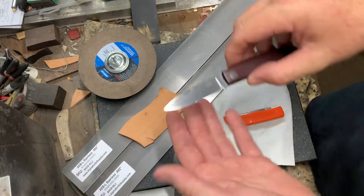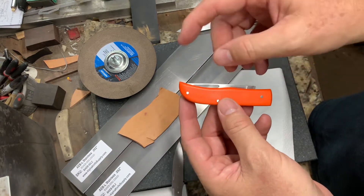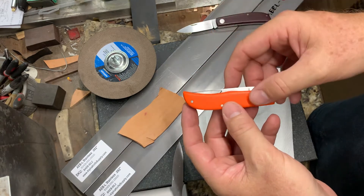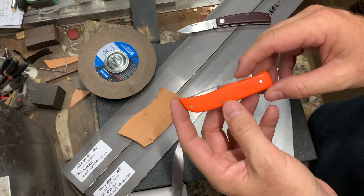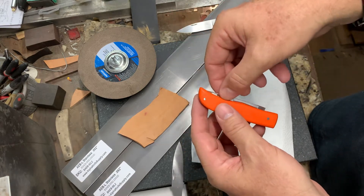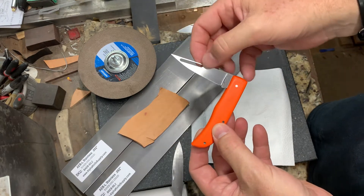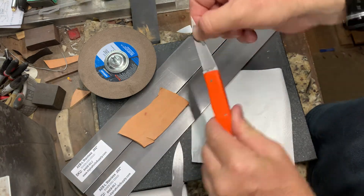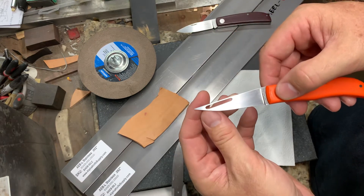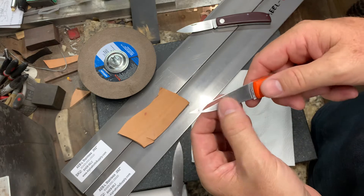You can see there's a big cutout in the blade where the nail nick will be. When you open up the blade you'll see how this isn't practical for this knife — this was also a blade profile I wanted to try out, more or less like a bird and trout. But with the cutout it just isn't practical. The cutout is huge. Now if the cutout were a lot smaller, it would be a lot more practical. The knife has a really nice walk and talk, and you can see it's also very, very thin — full taper all the way ground.